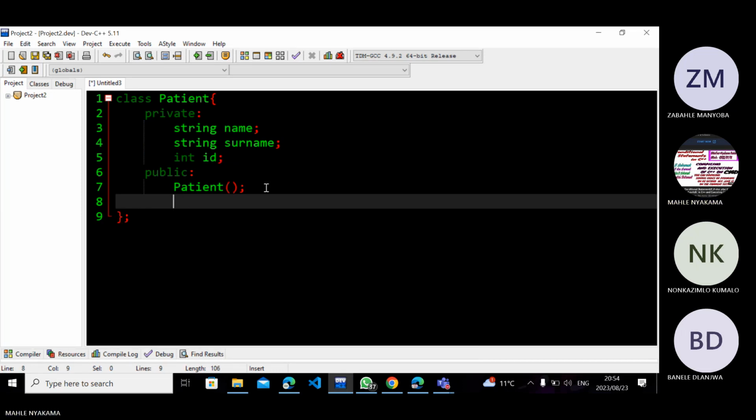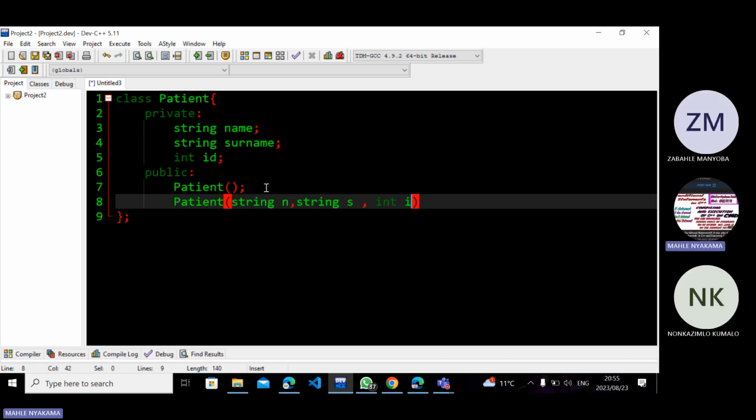So a parameter constructor has the same name as a class name, but it also accepts parameters. String, I can say name or n if I want to, and then string for surname, and then int id.